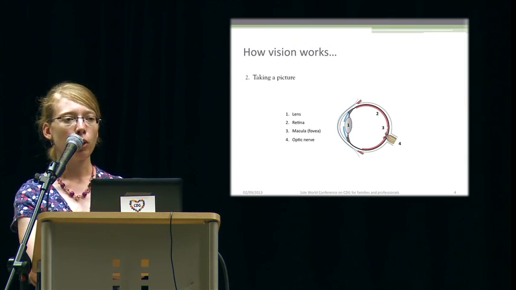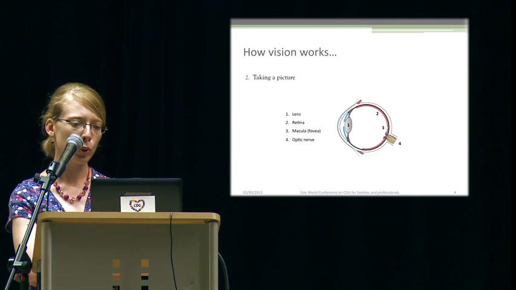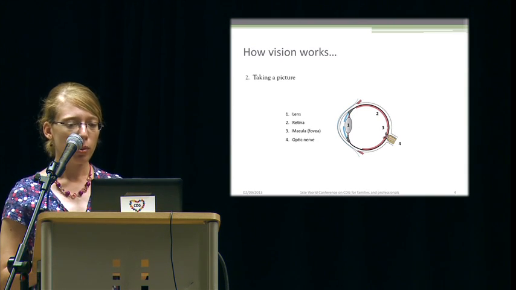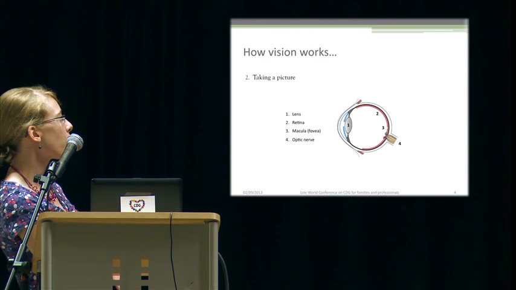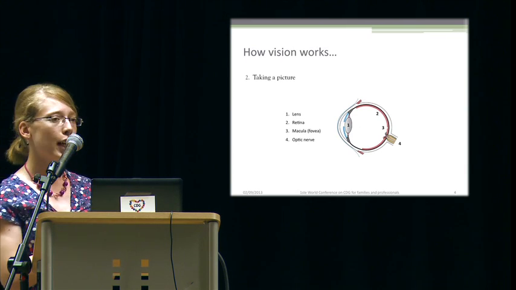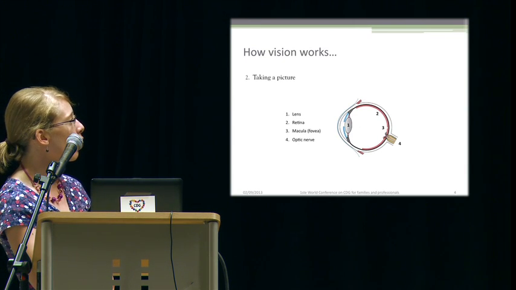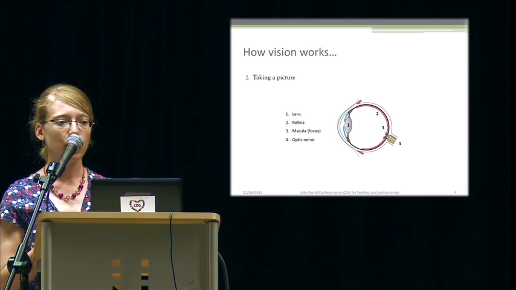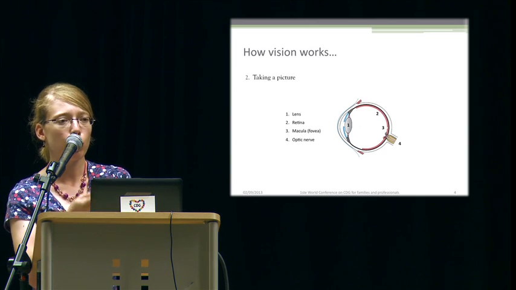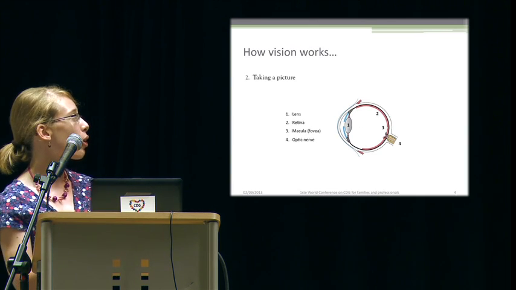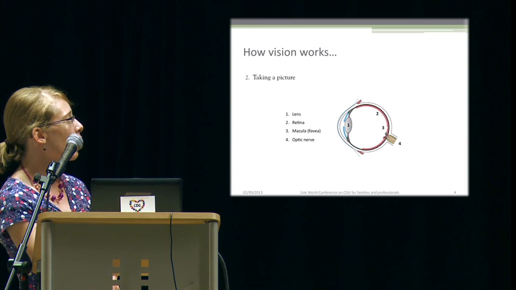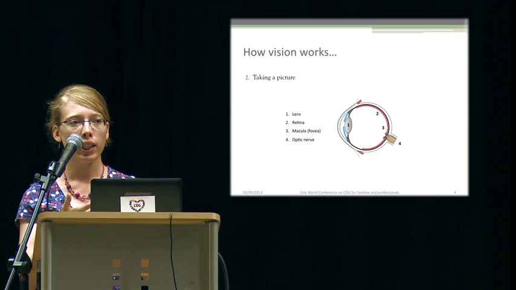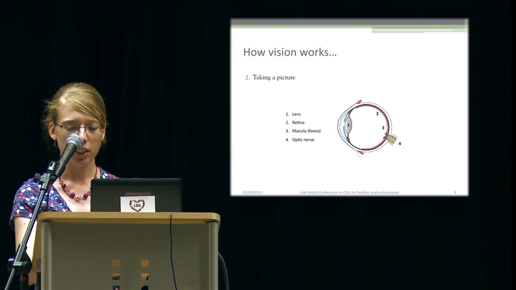And before doing so, we are going to take a closer look at this camera. And actually, it's quite a sophisticated one, if we may say so, because in the front of our camera, we have an excellent lens that can be adjusted with the little muscles that are on top or at the bottom of the lens, so that we can look at objects that are located really close to us or really far away. At the back of the eye, we have the film of our camera, also called the retina, and all the objects we are looking at are projected onto this retina.